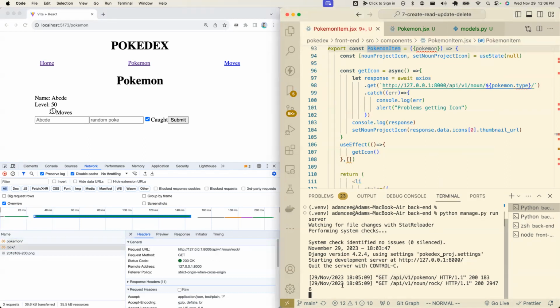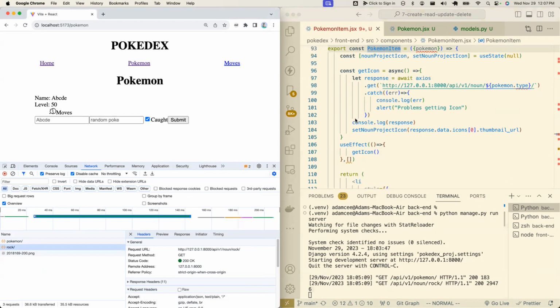We don't see Django talking to the Noun Project here in the Django console, though we could add a print statement to see that, which would be very useful. But we can see here, I'm making a GET request to API/v1/noun/rock. That's what we hooked up yesterday, where Django takes that and talks to the Noun Project, makes its own API request, gets that back, and sends it back to our React app.